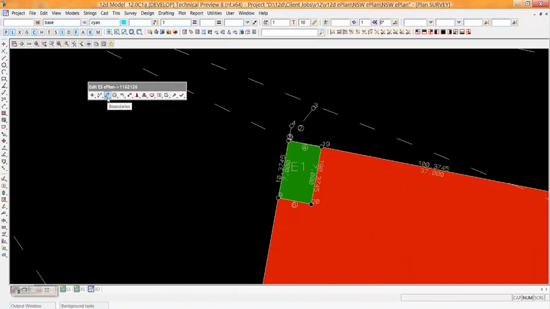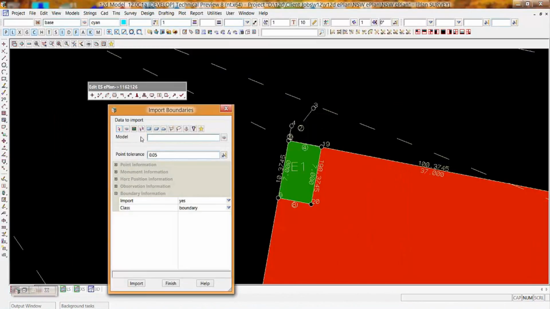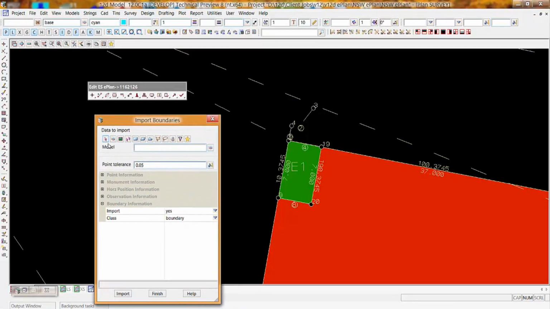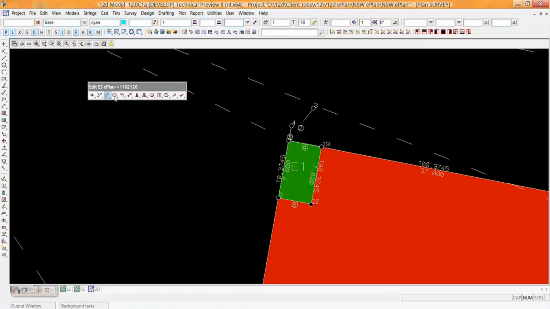And the next option are your boundary information. So if you had any boundary information, you can import the boundaries. You can create a boundary manually. And import boundaries just looks similar. All these panels, you sort of get the gist. They do look the same. You can import them from a model or view. And then you got create and import irregular boundaries.